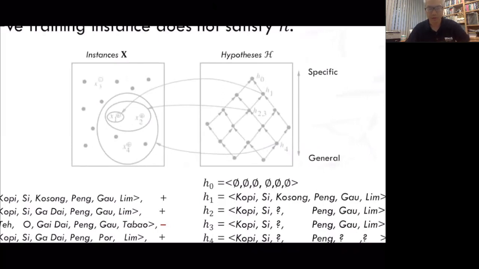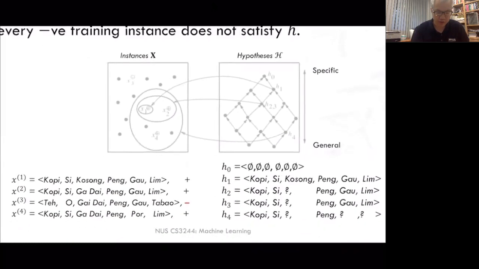Okay. So on the left-hand side, we have particular instances, and we're going to start with X1 here. This is a case where the target concept says, yes, I like this drink, and it is coffee with evaporated milk with no sugar, iced, thick, and to drink here. So we're just going to indicate it in our instance space as X1. We'll give it a positive example there. And so it's just somewhere in our X space.